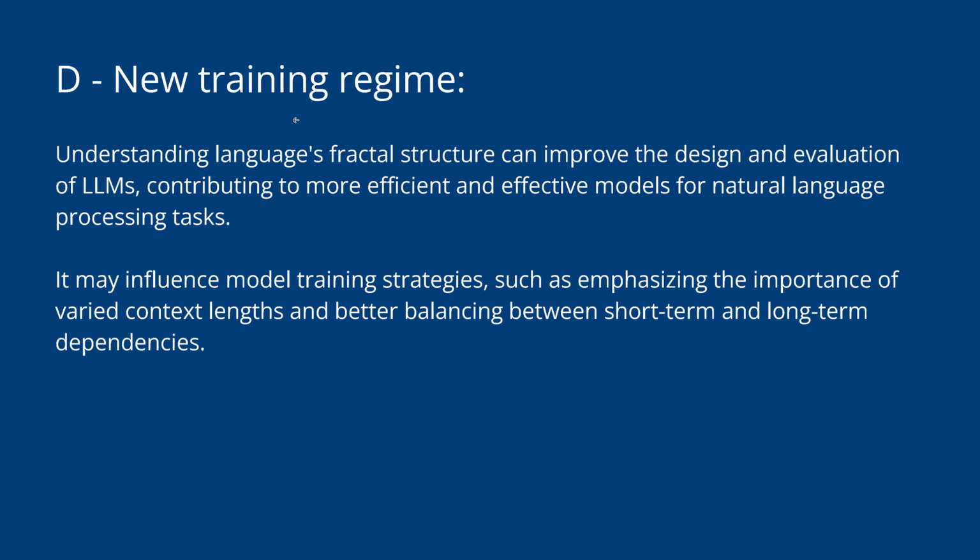In my last video, I was only talking about these complexity classes, the dependencies between an ICL prompt, a pre-trained and a fine-tuned LLM, that you should have a semantic, analogical, and complexity coherence between those elements. Now we go a step further. Understanding an LLM's fractal structure can improve the design and evaluation, contributing to more efficient and effective models for natural human language processing tasks.